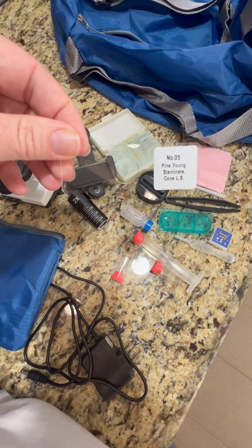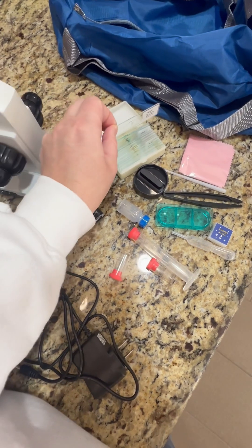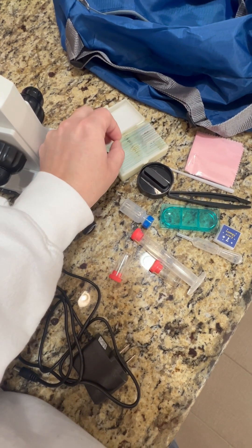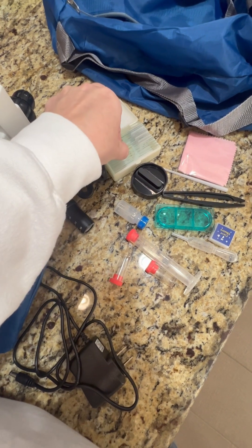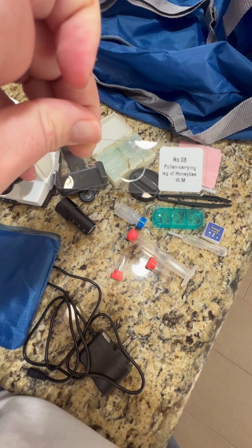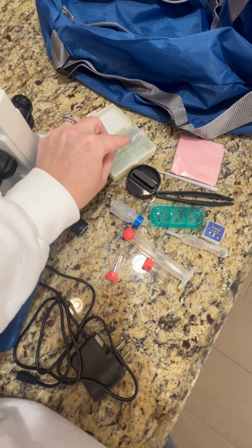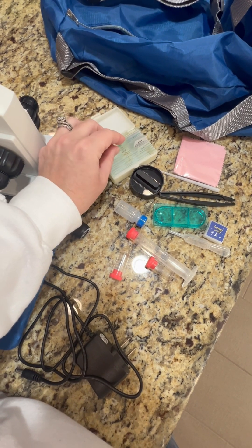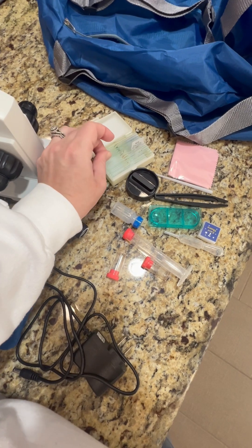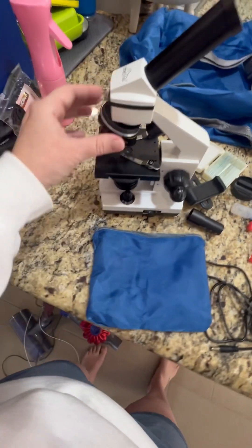Here are the pieces so you can see different things in your telescope. It does have about 10 of these pre-put together. These are glass, so you want to be careful — if you drop them they will break. If you are using this with young kids, be cautious of that.